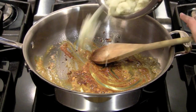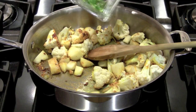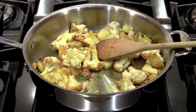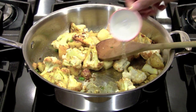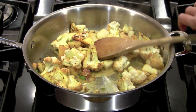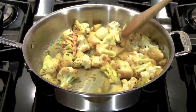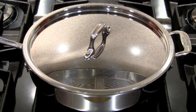Go ahead and add your vegetables. Add some green chilies that I've chopped up pretty fine. Salt. We're also going to add a little bit of water, so 1/4 cup of water. Cover it and check back in about 6 minutes.